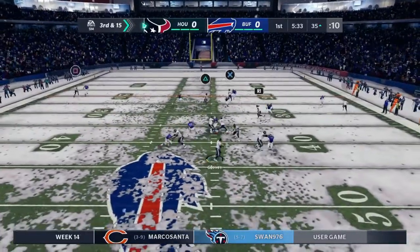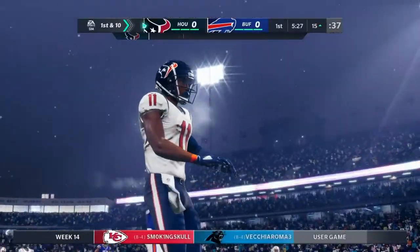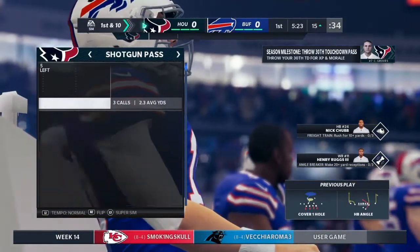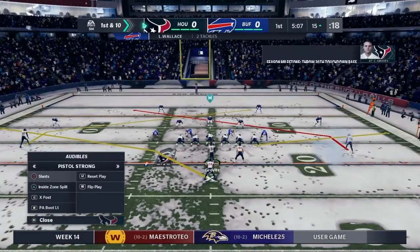From the gun — Groves. He's got a first down and much more inside the 20, and he is going to have a Texans' first down as they're able to get the third down conversion. Able to convert on third and 14 — a terrific play call. Line of scrimmage to 15, it's first and ten.